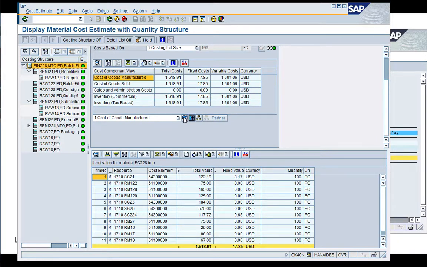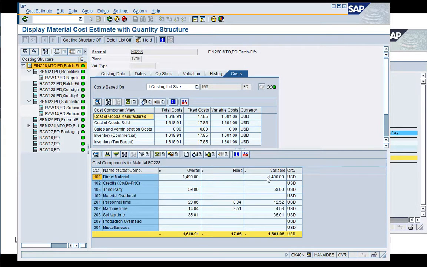This is the itemization, what we see. This is the cost component split: fixed, variable, and overall.